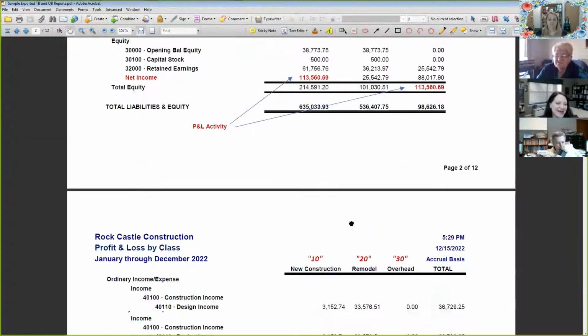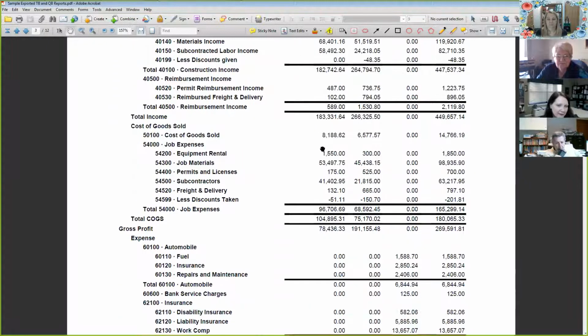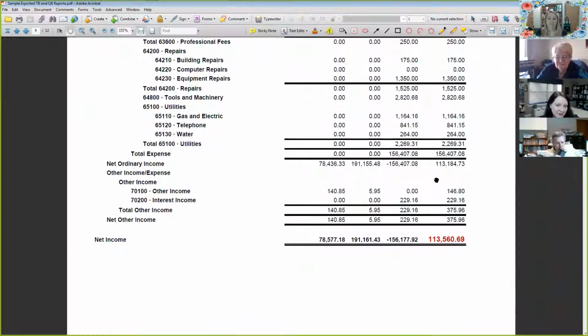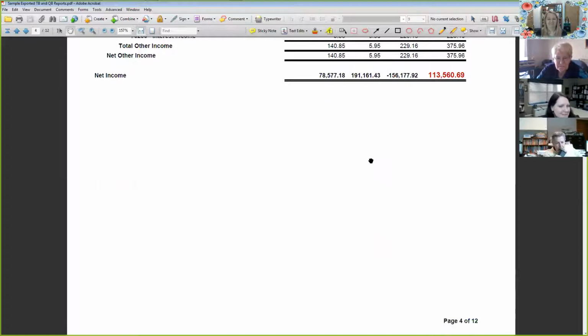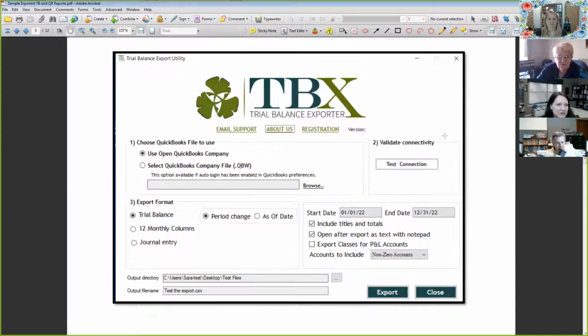So anyway, I showed that. And then I showed how in the P&L we could take a class name and replace it with something else. Very cool feature, pretty straightforward too. So I showed that, and then I got down to the bottom of my P&L, and there's my 113. And then I tried to make my screen as simple as possible. I used to have a lot more help, but I've even cleaned that off. My goal was to be able to use it without a manual. Yeah, logically go, oh, okay.